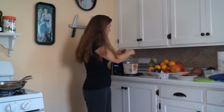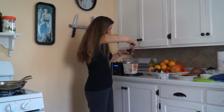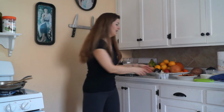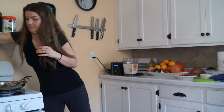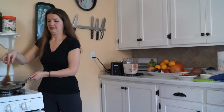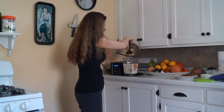This is just a little bit of cumin and oregano I've already measured out. A little bit of pepper. About that much. The recipe doesn't call for salt. I'm adding a little anyway. And then these are done. So I'm just going to throw these in carefully.